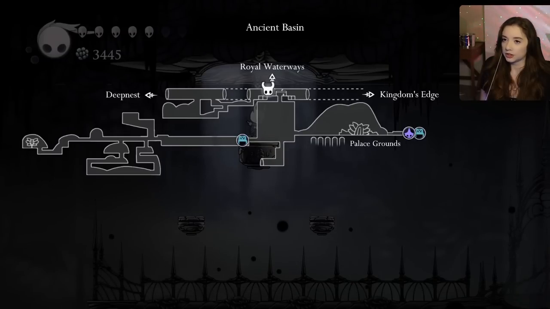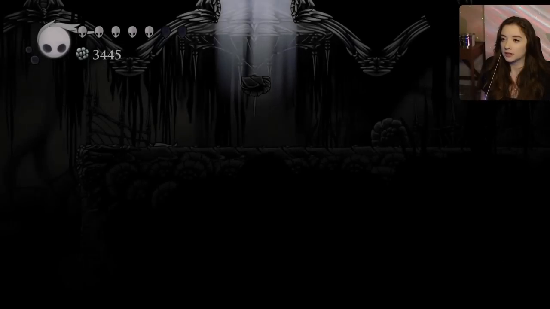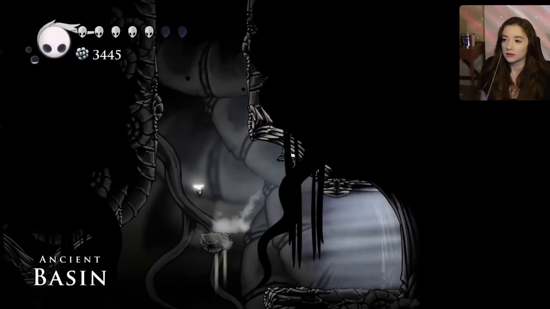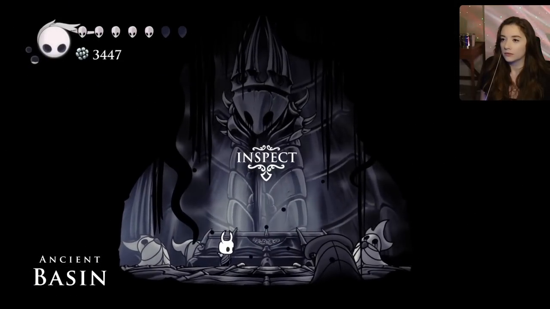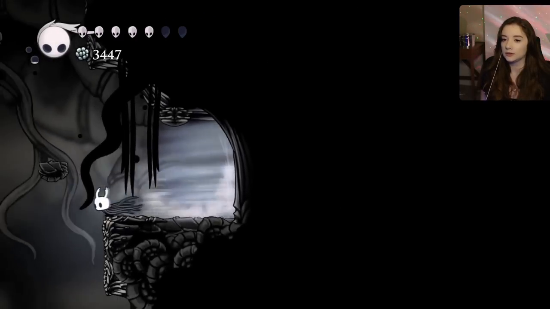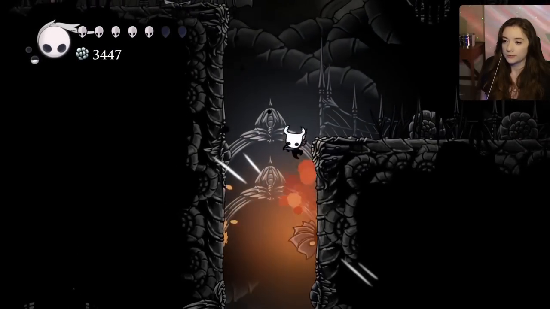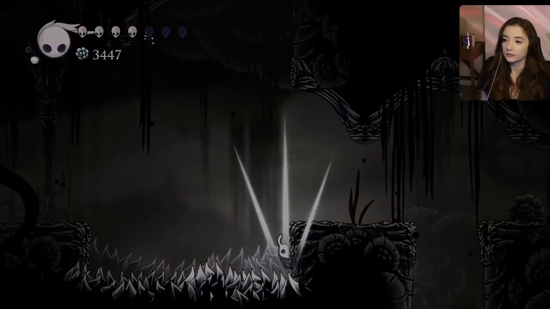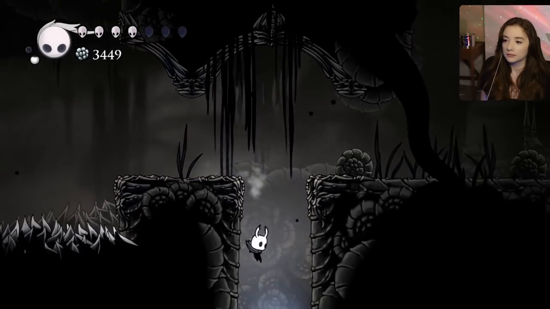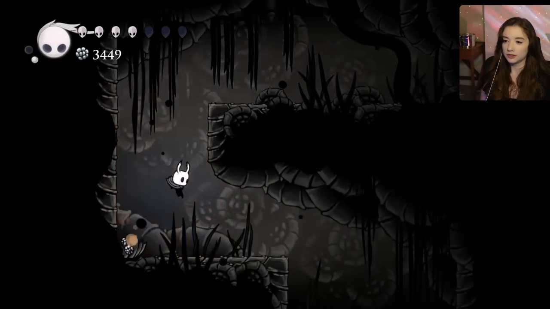Oh, okay. Gotta remember how to get through here. Okay, we're in the tram station. Left will take us to Deep Nest. Which might not be such a bad idea. Okay, we'll get through here really quick. Oh yeah, this is giving the fountain my geo. The answer is absolutely not. This has brought us down into that other area.